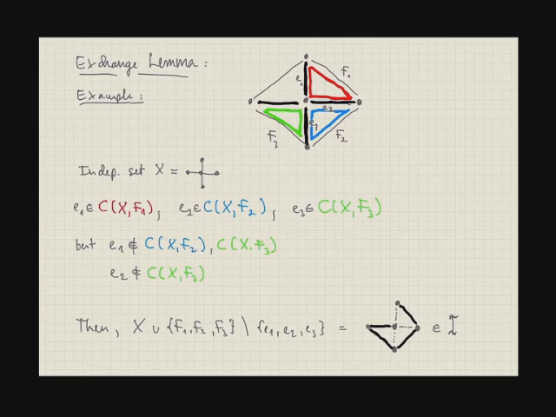And now the lemma says, okay, all the conditions are fulfilled. I can exchange all the edges E1, E2, E3 by F1, F2, F3 and still obtain an independent set. And indeed, this is the case. So if you look in the upper picture, I'm kicking out E1, E2, and E3, and I'm adding F1, F2, and F3. And by doing that, indeed, I still get an independent set, so it's still cycle free.